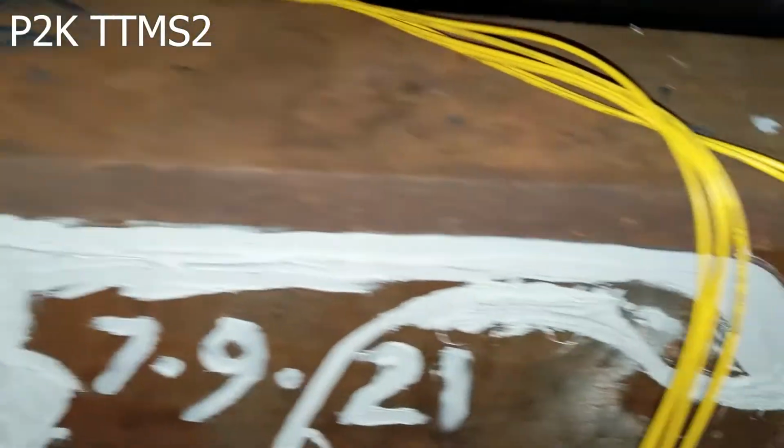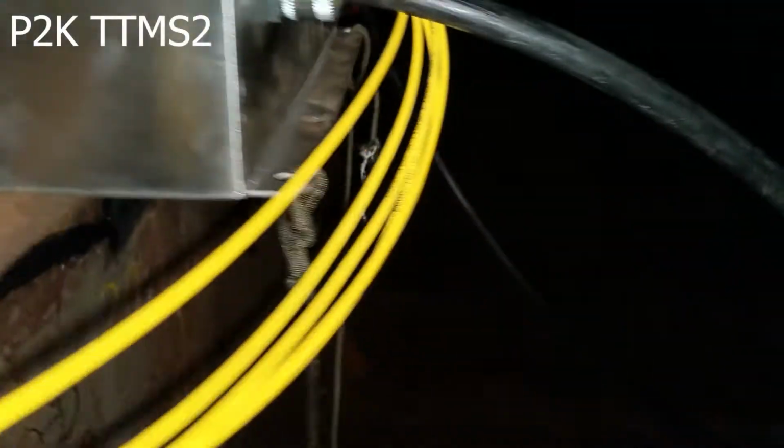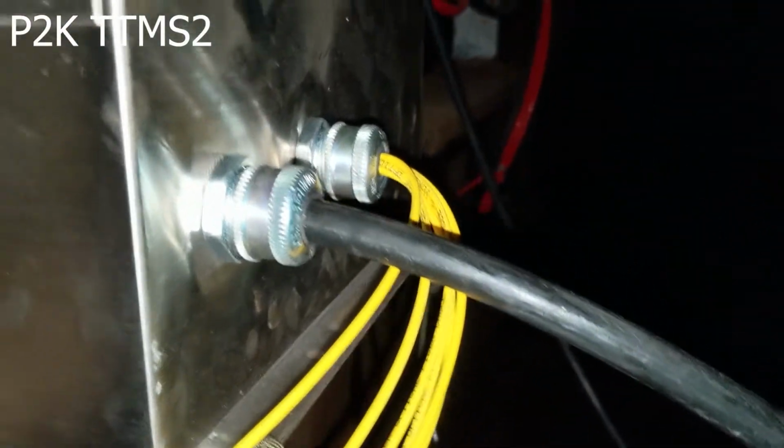And then this ties back in to a yellow cable that then comes back to the junction box. We go ahead and show the junction box here. Okay, with the yellow cables coming into the back side of the junction box, the black cable then returns back up here to the top side and through that penetration back to the top of the hoops.